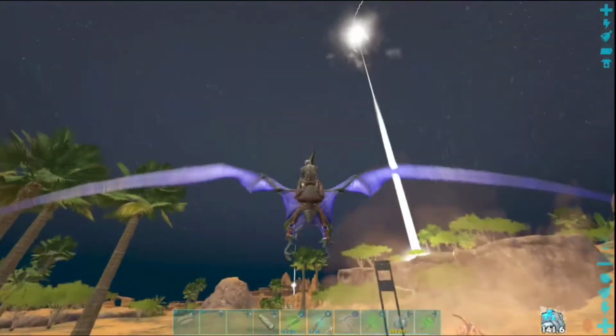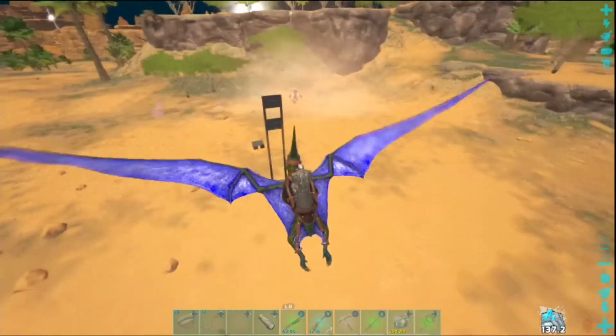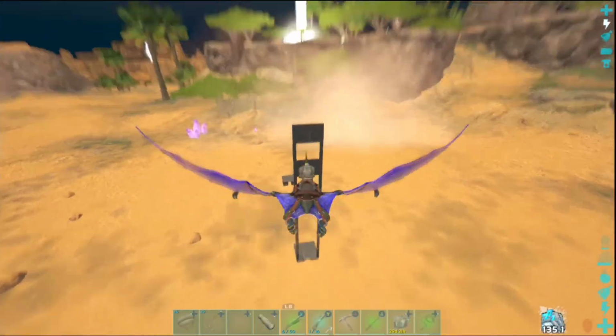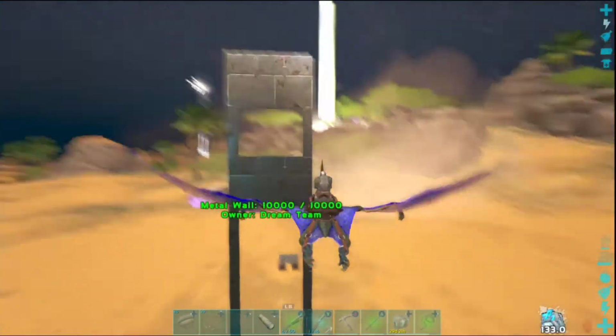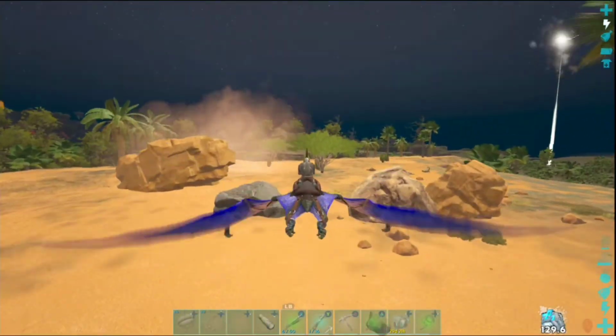And just lead him over to this end now. That's another reason you want it to be flat ground, because that way the golem will be at the right height. And just simply, well, he went back under again. Let me get him again here.